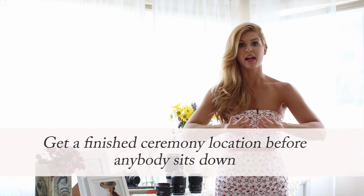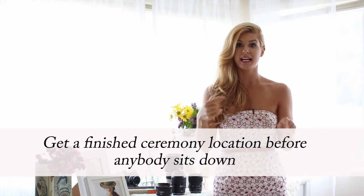My goal is to get a really awesome wide shot of a finished ceremony location before anyone sits down. So I gotta hightail it over there and make sure I'm getting really good shots of the ceremony, see if there's any details, and there are usually lots of details.